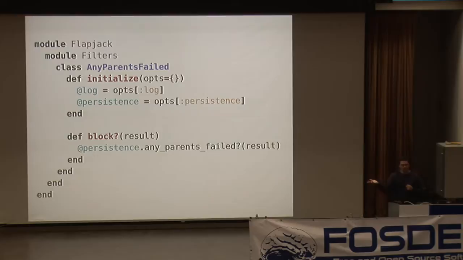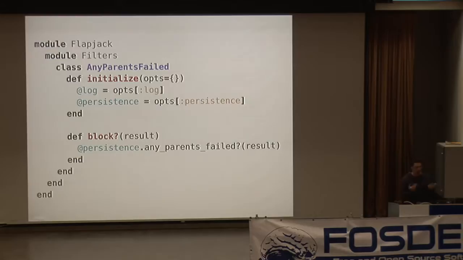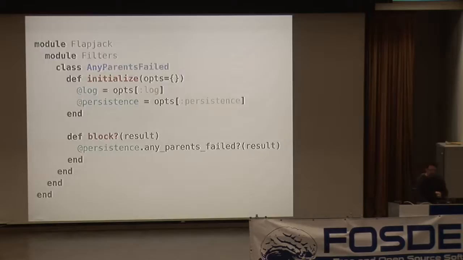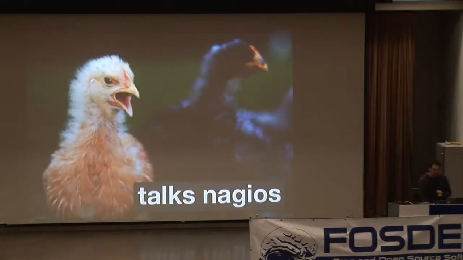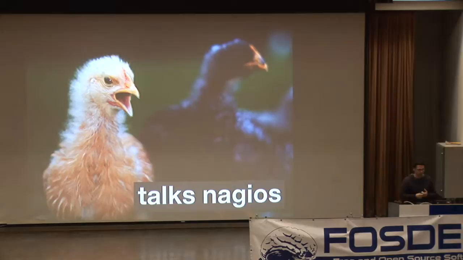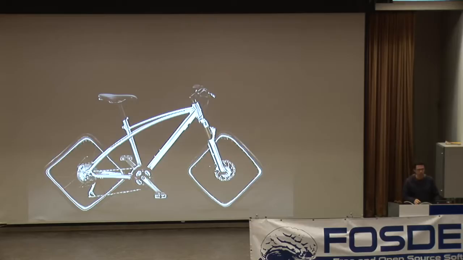In a monitoring system you'll have hierarchies of checks where some checks depend on other checks. If a child check is failing and its parent is failing, you obviously don't want to notify about the child because the parent check is more important. With the persistence API you pass in whether any parents of the particular check are failing, and if they are you block — you don't notify. This handles that problem quite elegantly. You can also write filters for downtime, acknowledged alerts, and anything like that — the sky's the limit. The final component is the admin interface, but I've thrown out all the code I wrote because it was crap and I'm working on new stuff.